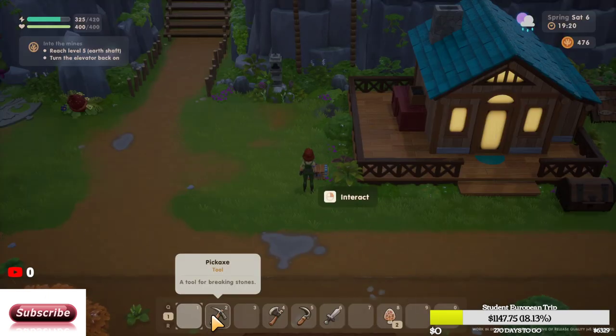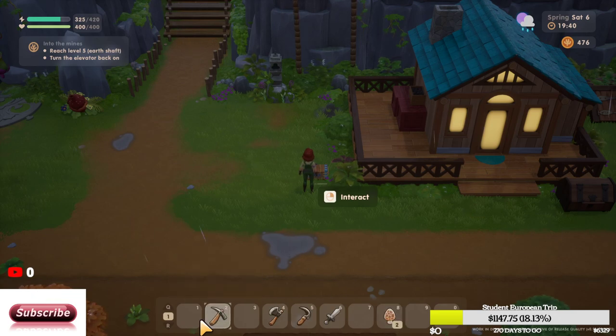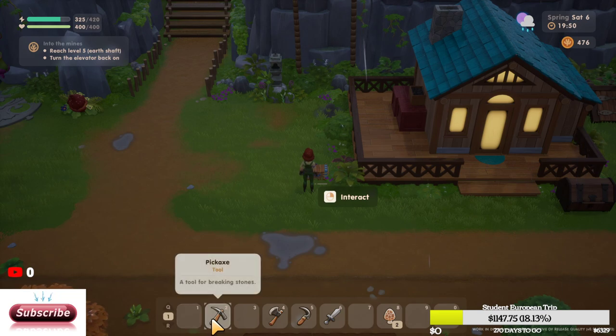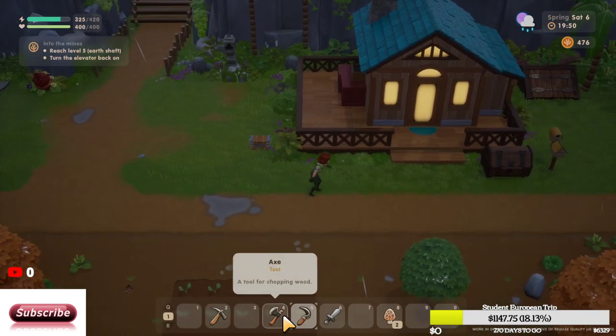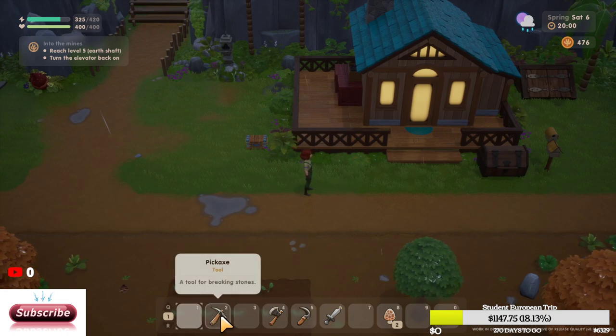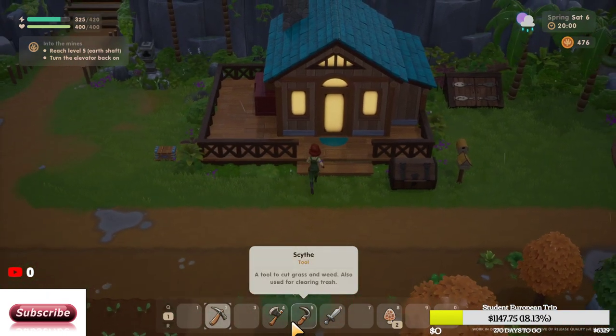Can I arrange these? How can I arrange these? That's something I'll need to figure out too. If you're watching this and you've played it before and you know how to switch the positions of these tools, let me know. It'd be appreciated.